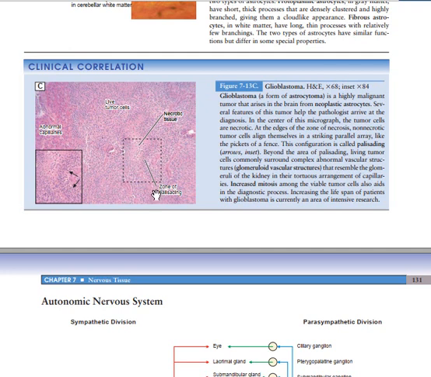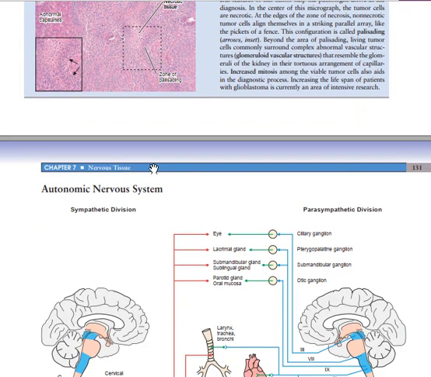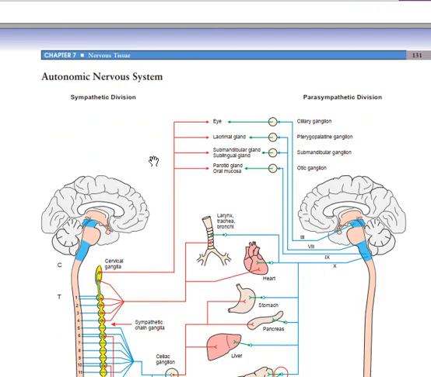Now the zone of pseudopalisading is a configuration which occurs because we have a zone of necrosis and non-necrotic tumor cells that align themselves in a parallel array. So when you have a zone of necrosis, like this place here, which is white, a zone of necrosis, while this other zone here is a zone of tumor cells. The zone of necrosis and the zone of tumor cells lying in a parallel array is going to be called the pseudopalisading zone.